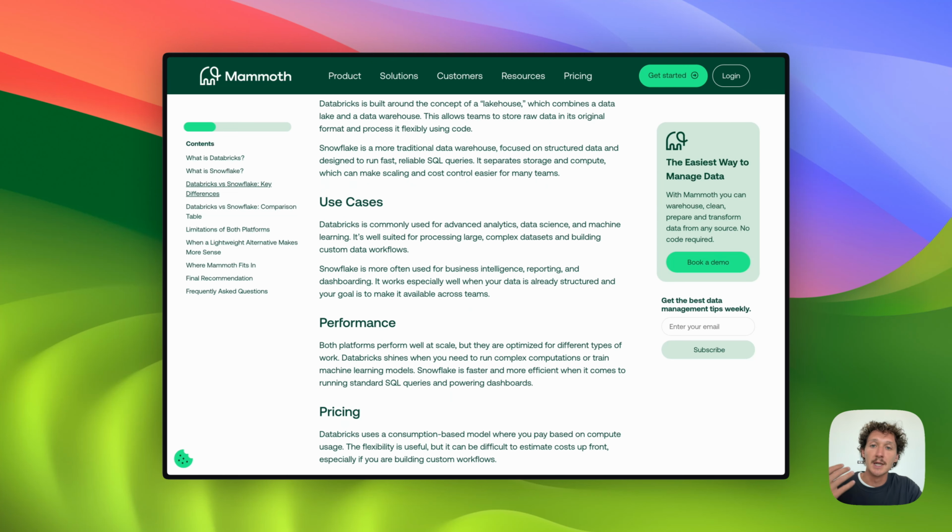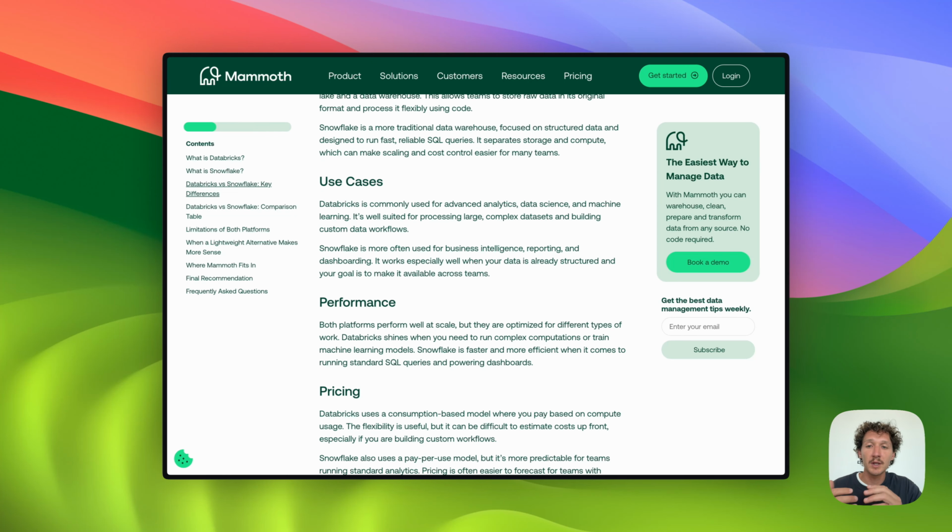So the use case is really the main difference, of course, with Databricks and Snowflake. They're built for 2 pretty separate use cases. Databricks is more for advanced analytics, data science, machine learning. If you have large, complex data sets and you need to build custom data workflows, Databricks is a tool for that.